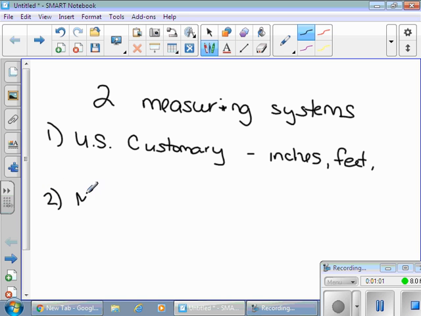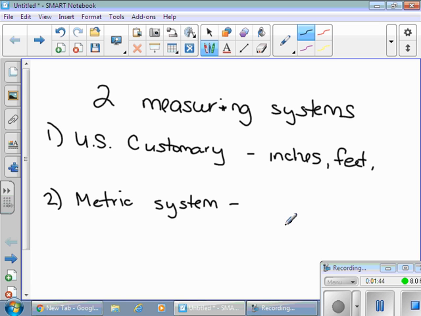Then we also have a metric system. The metric system is what other countries will use around the world. Sometimes if any of your parents do construction work or have tools, sometimes they have things that are different, like if you use a socket wrench, and they have those different attachments. Sometimes you'll see things using just your normal inch measurements, and some you'll use your millimeters and centimeter measurements. Those are the two different types of measurements.